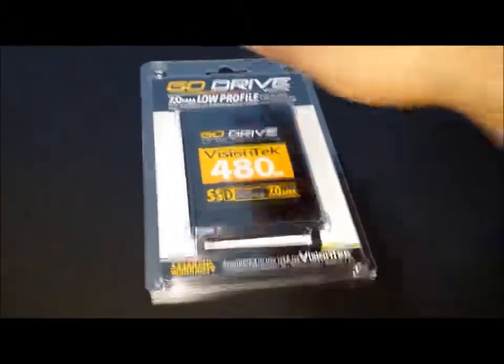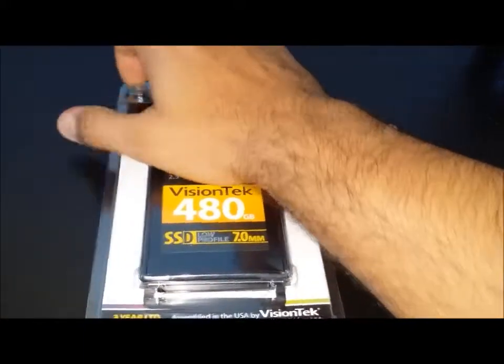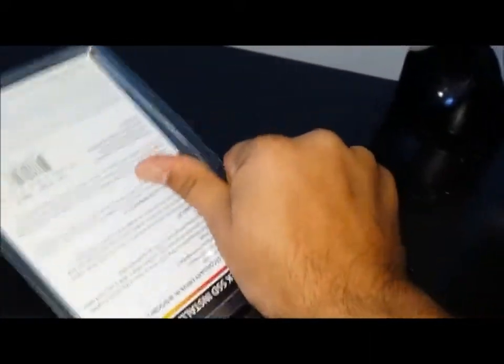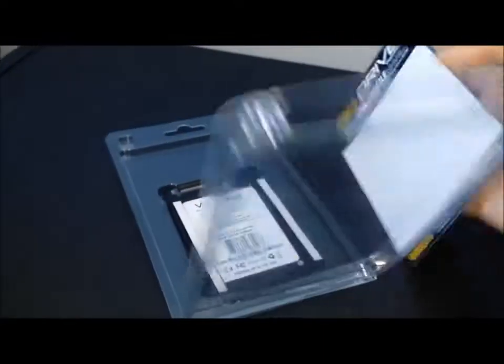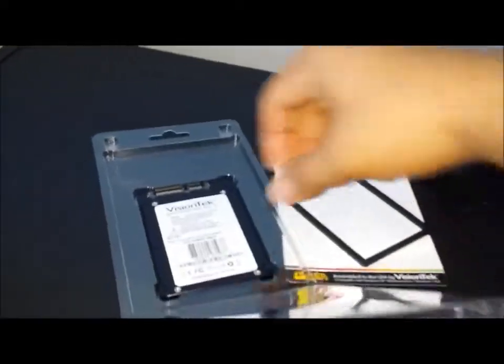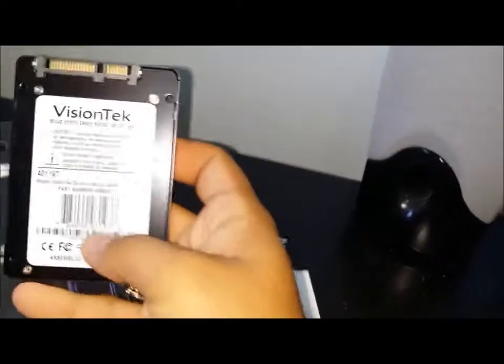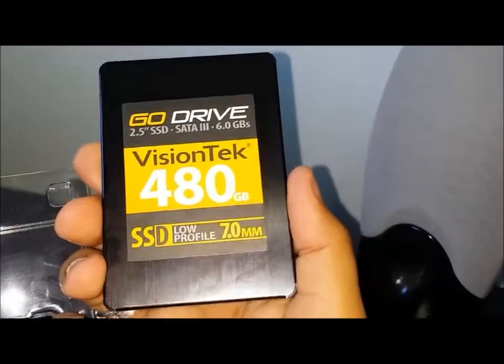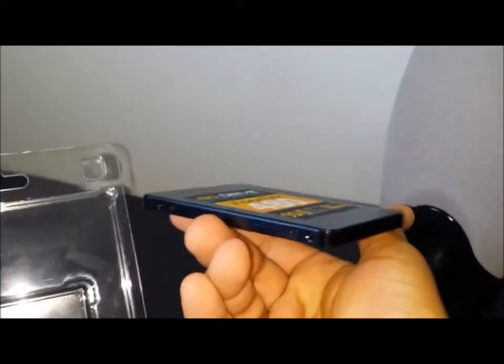So let's open this bad boy up. It's kind of difficult to do this with one hand, but we'll go at it. All right. And there you go. It's opened. There's the adapter that comes with it. Has a little sticky thing on it so you can stick it to the SSD. There it is. VisionTek. It has a nice little aluminum feel to it. And that's the SSD.